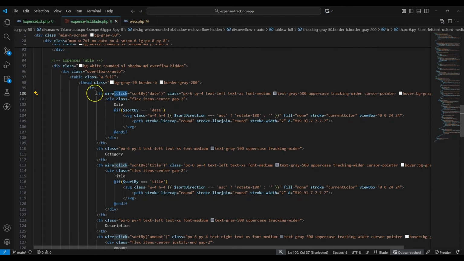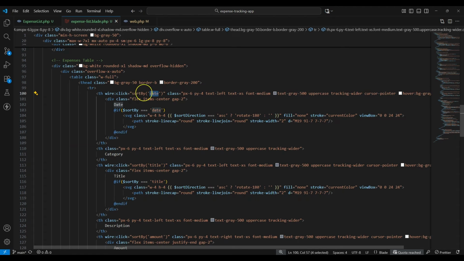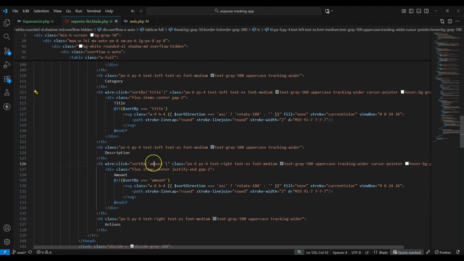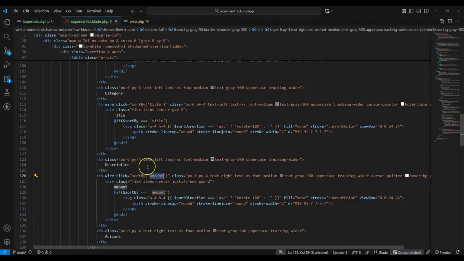When the user clicks on the header, we are going to call the sort by method. After calling it, it is going to set this as the sorting value. In a similar way to the title, and in a similar way to the amount, that is what is going to happen.